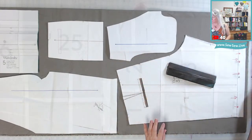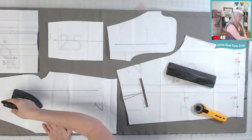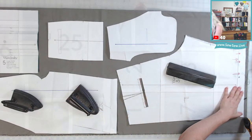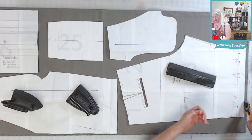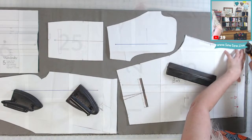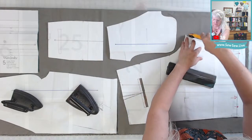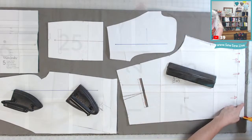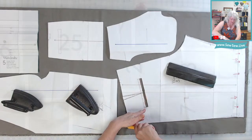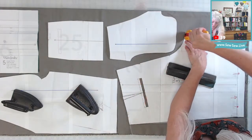My other job I would love is if I got to check patterns. I got invited to test a pattern and I was like, no, I'm not doing that for free. Because they don't want you to actually find issues. You know, they don't want you to say, oh, I think your grade's off, right? They're going to be like, oh, well. We just asked all these people to sew it because we want photos to promote our garment. Or our pattern.